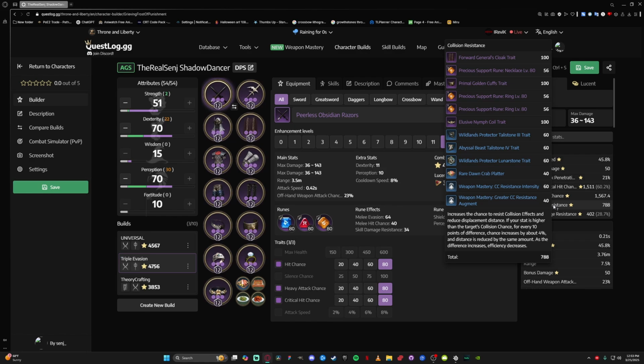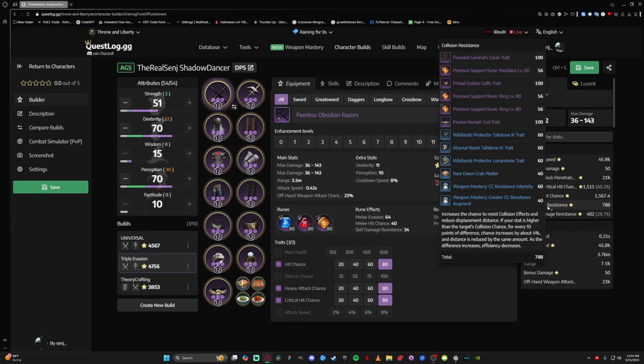The collision into prone is what's allowing them to kill you because a lot of their burst relies on you being on the ground defenseless, which falls under collision prone. So building your collision resistance is very, very good. Now, you don't want to push too high. I actually was going to a point where I could hit 1000 collision resistance, but I'm not a tank. I'm not going to be pushing 1000 collision resistance.